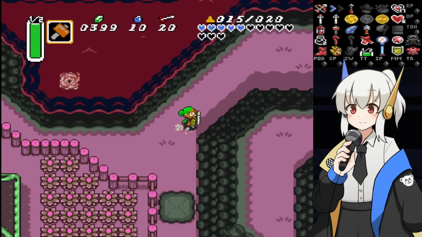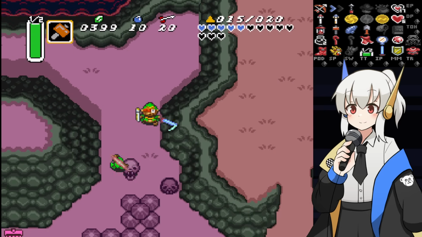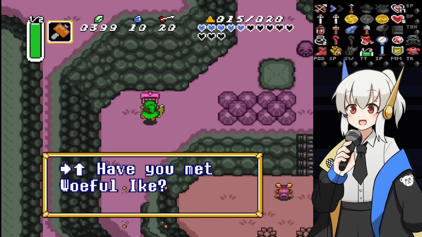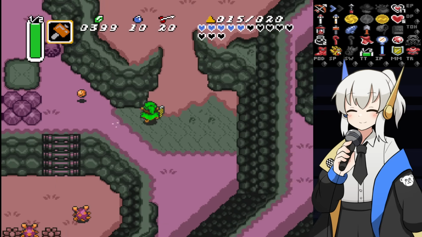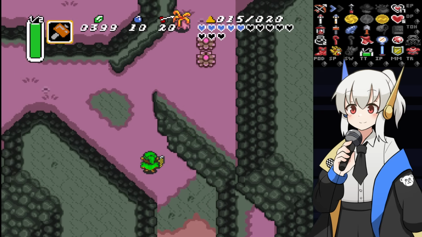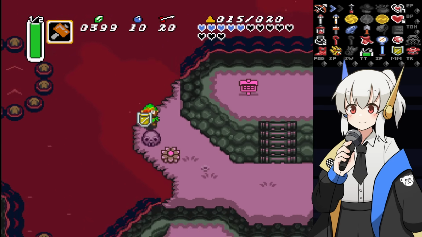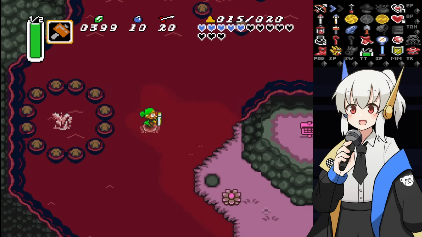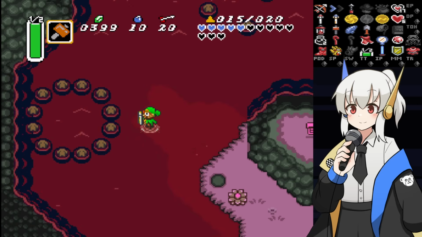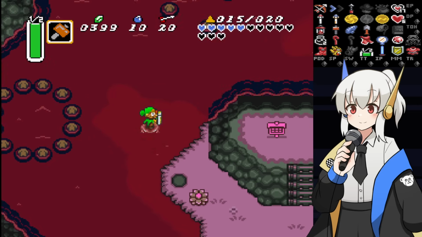Okay. So let's head up this way. I want to say... Oops, hang on. What's the sign say? Have you met Woeful Ike? Okay. Let's see. Oh boy. Geno will be fine. Don't worry. Pick this up. Please be good. Yeah? Oh, it's the powder. Okay.